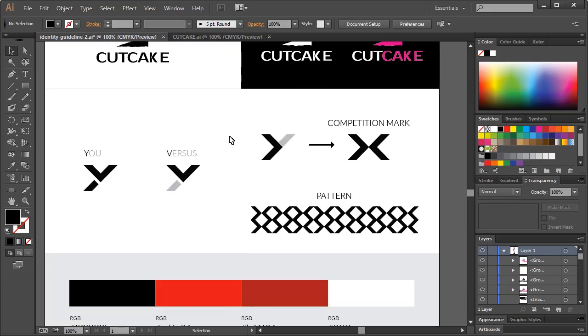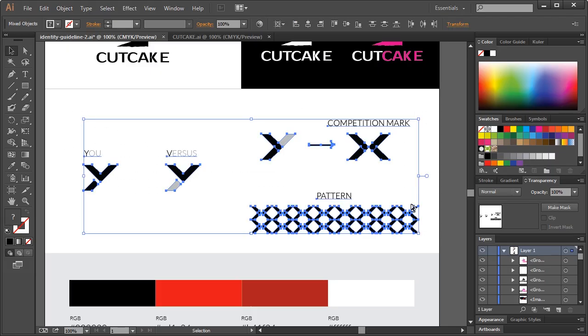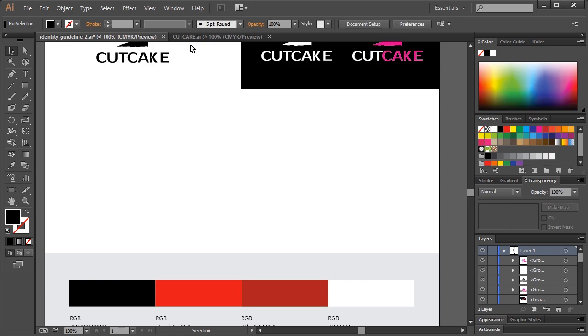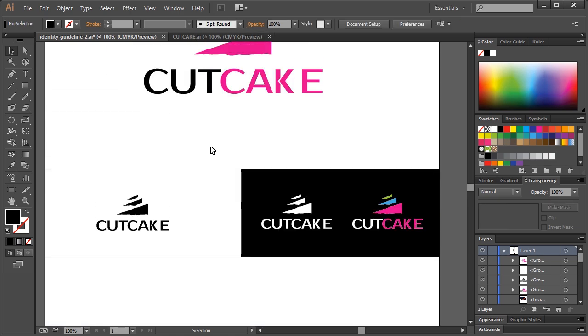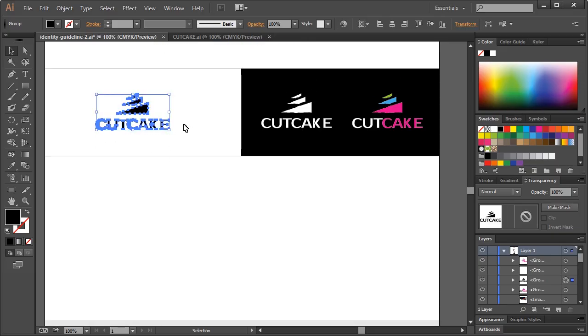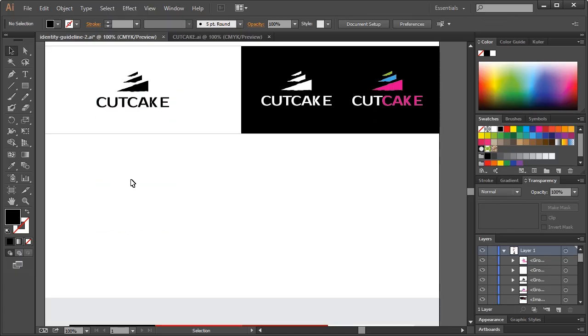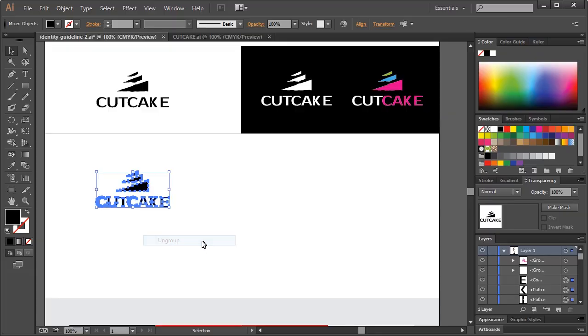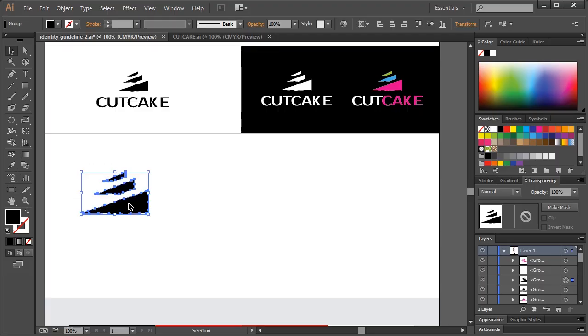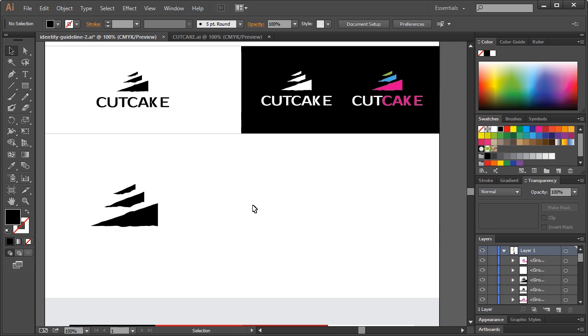And now we can do an explanation down here about the actual cupcake. So what I want to do is take all these and just remove them. All right. And so yeah, we could take this version, the black and white version, that's the one that sticks out the most, and copy that by Control C, Control F, hold Shift and bring it down. And we can also get rid of the type. So if we select it, right click and ungroup, get rid of the type right here. And we can basically begin to describe what's happening here in the symbol.